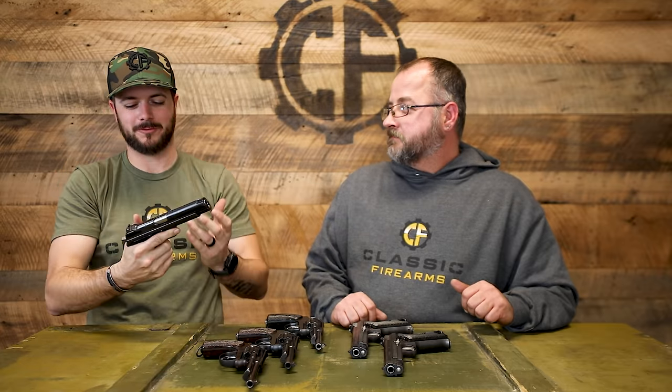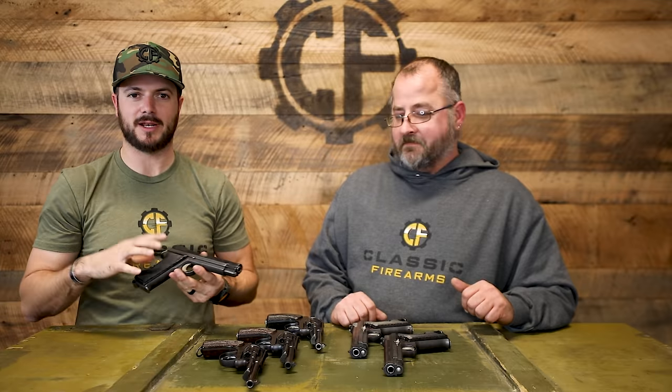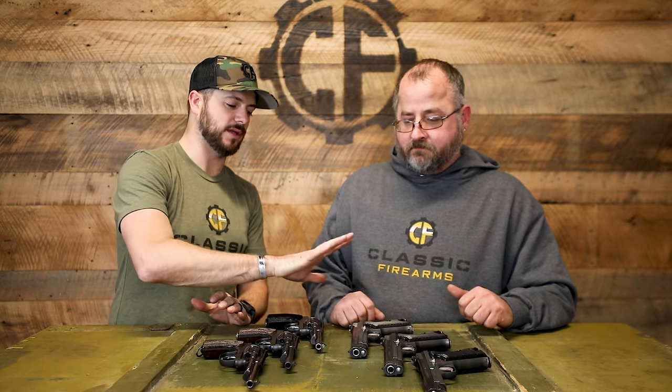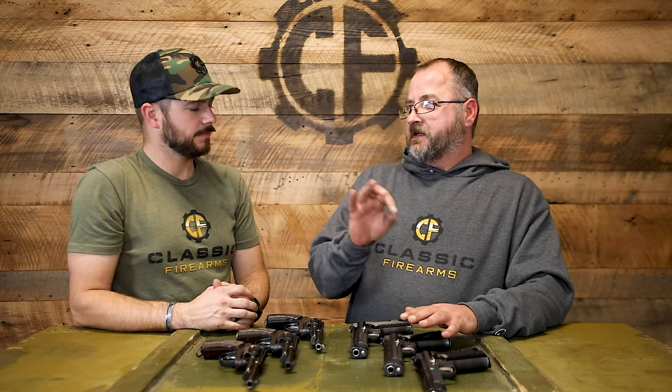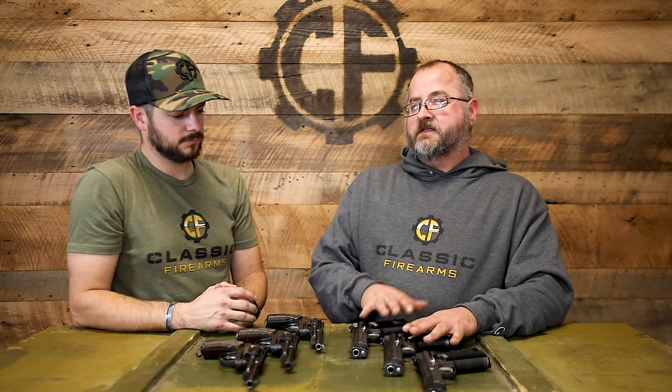We have shot one before on the channel and these things shoot so well — low recoil, thanks to that low bore axis. The gun is definitely a lot more accurate than I am. As with all our surplus guns today, we will offer a hand select option. There are no other major custom options on the P49 since these were production firearms without as much variation as the earlier surplus. Hand select is the only custom option, and that will also be true for the other guns we've looked at.